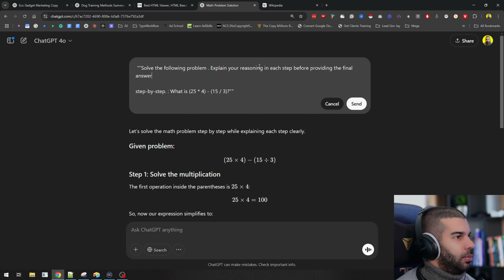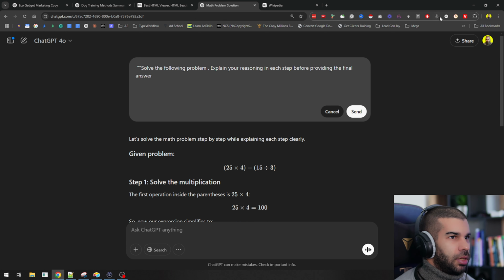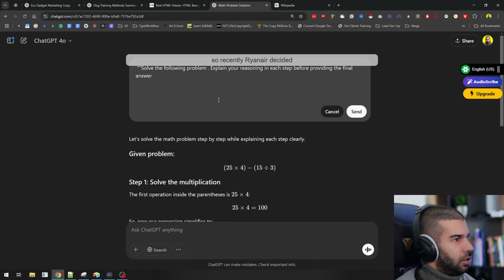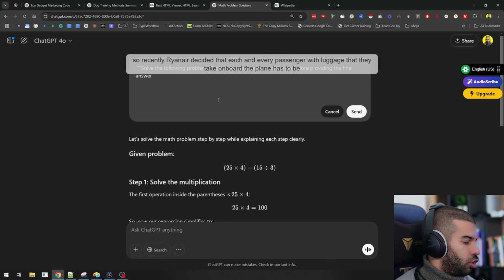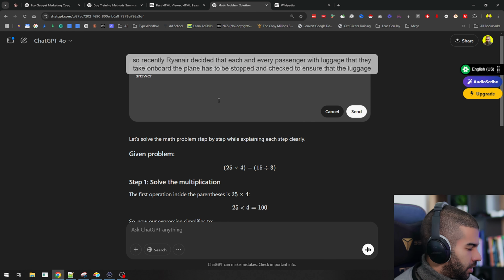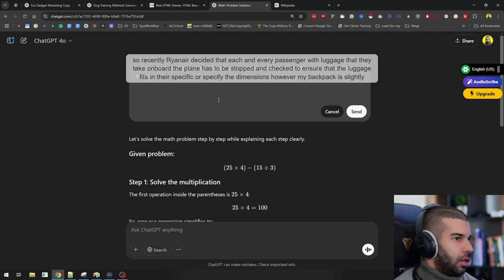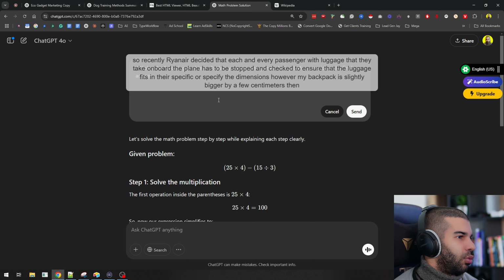And here, I'm going to dictate something and say, so recently, Ryanair decided that each and every passenger with luggage that they take on board the plane has to be stopped and checked to ensure that the luggage fits their specified dimensions. However, my backpack is slightly bigger by a few centimeters than their requirements. What can I do?